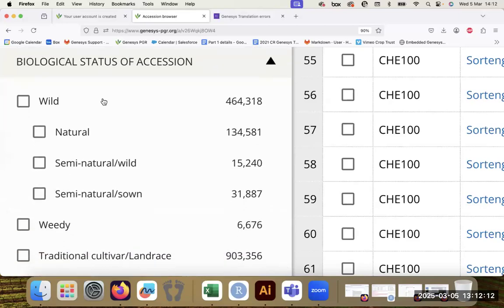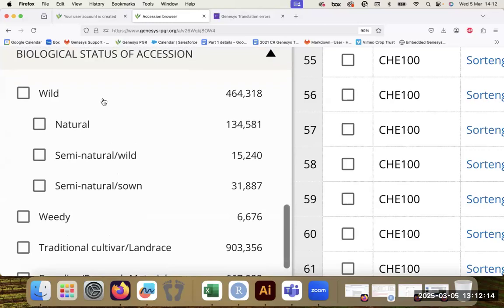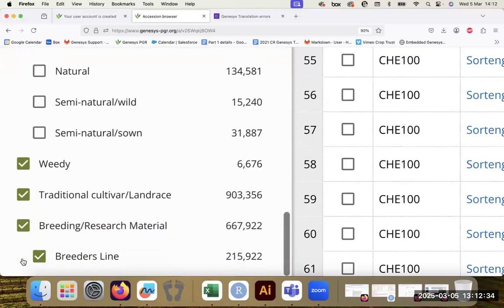The other way you can filter accessions in Genesis, which might be really interesting for you, is according to the biological status of the accession. This functions as a multiple choice also with the same options about excluding and including, and also you can choose many at the same time.